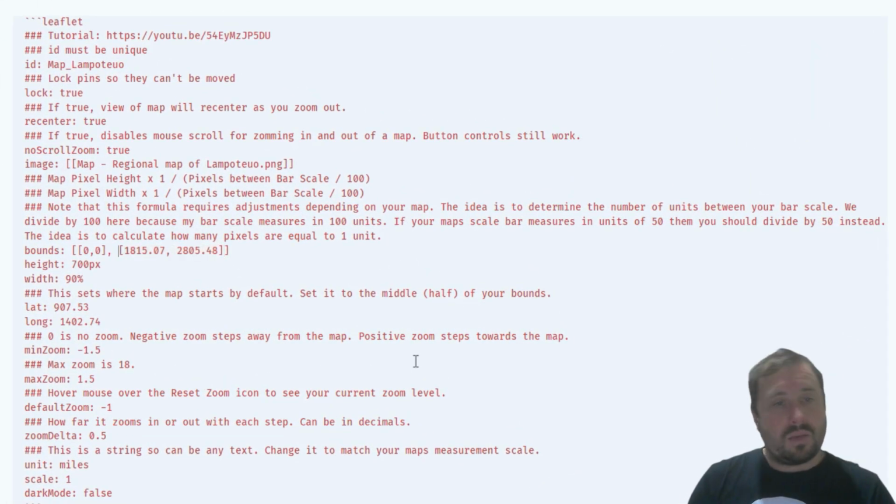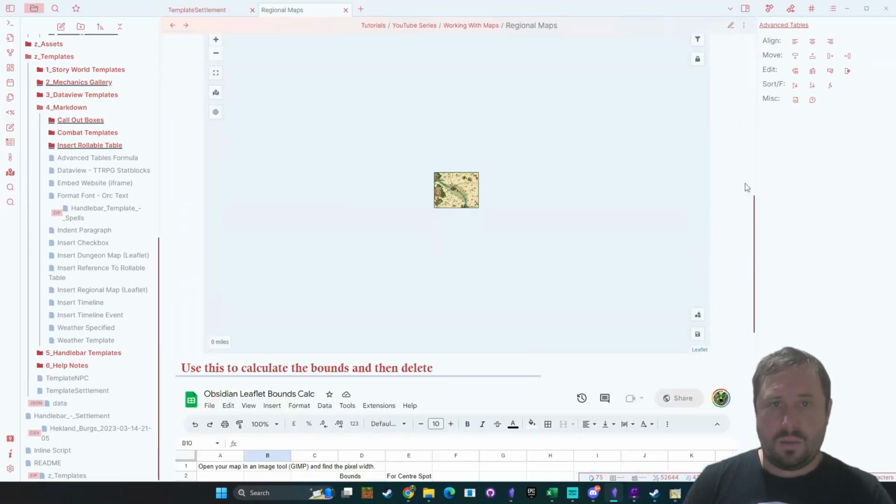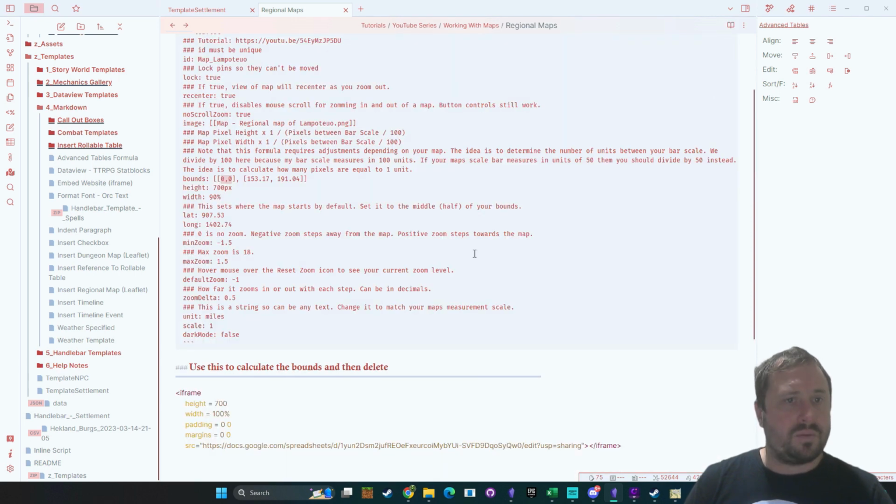Now, the confusing thing about this is width is usually at the end from memory, so we're going to go 191.04, and then the height is 153.17. Alright, so that's the bounds that are configured. Just ignore the ones on the left hand side, they're not required. If we render that, what happens? Our map is there. It's obviously very, very small, but that's fine.